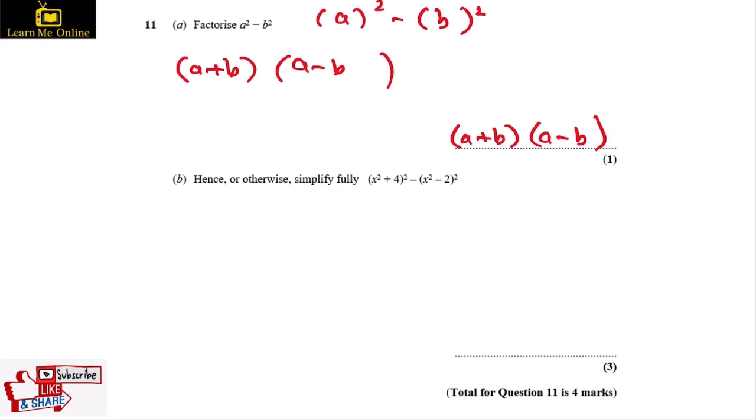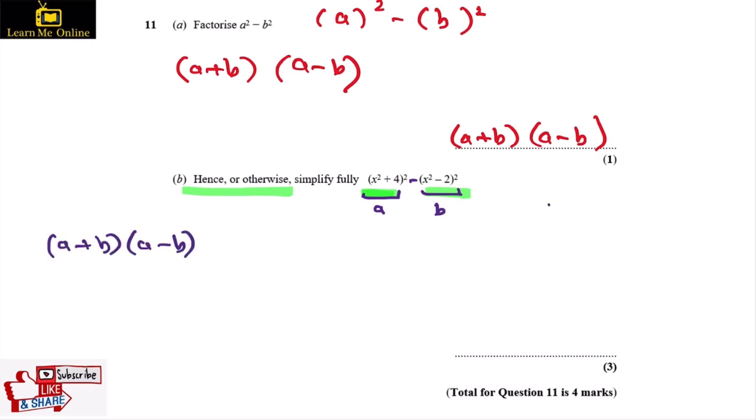Now, whenever there's a word hence or otherwise, it means it is linked to the previous part. So always look at what you have done previously and then use that to do the next part. So I'm going to close this bracket here. Now, if you compare what you have been given to what you have done in part A, you have got 2 brackets, and you simplify them fully. Now you see that this whole thing is making a square. So if I say that this whole thing is a and there's a square on it, minus this whole thing is b and there's a square on it. So the factorization is a plus b and a minus b.